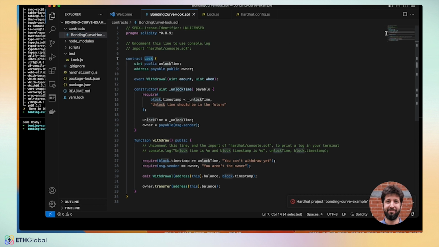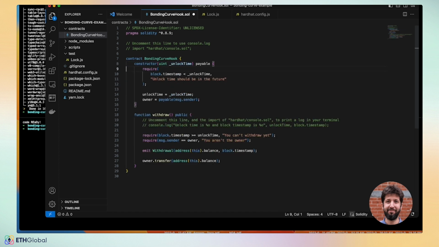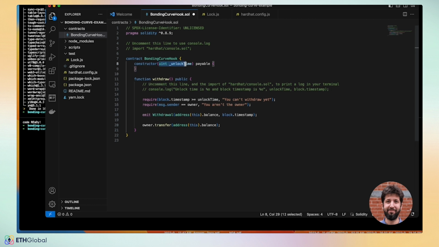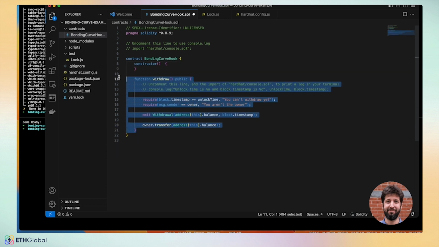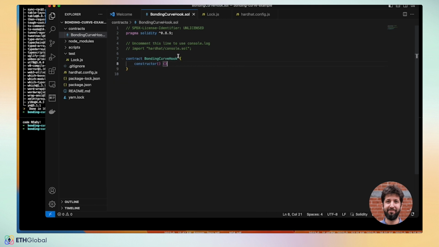And so that means that we'll rename the contract as well to bonding curve hook, and we'll remove pretty much everything that's in it. The card structure will maybe not even have anything in here. Let's not make it payable because it's actually not going to be useful to be payable. And so that's the most basic version of our hook here.